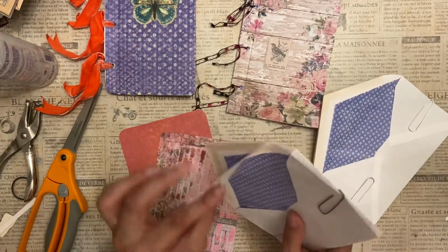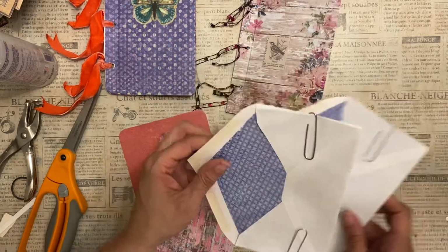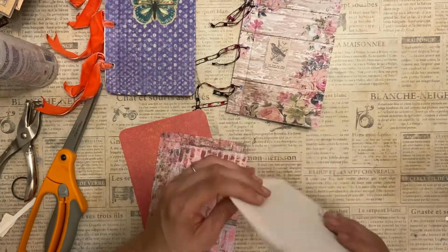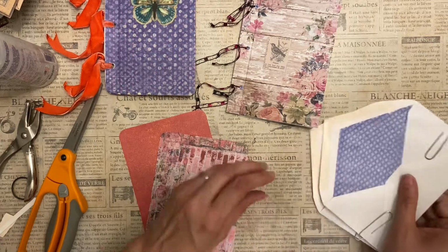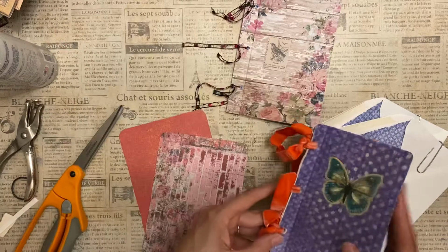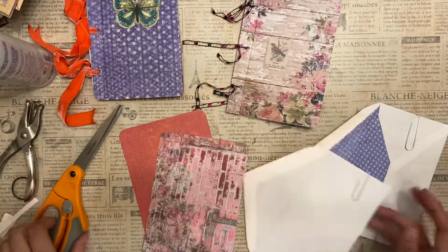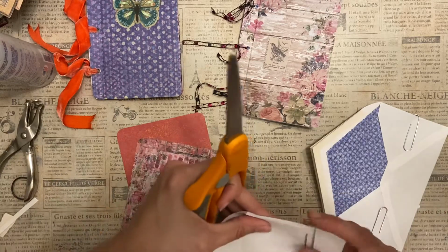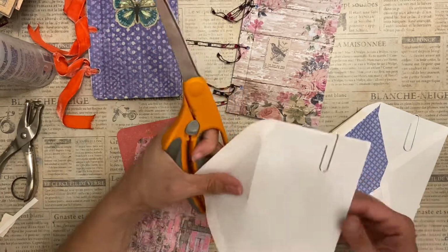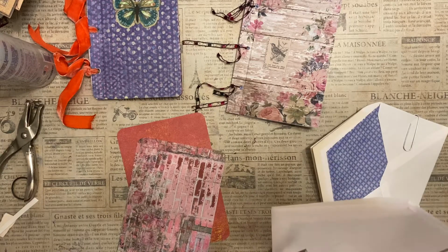A lot of the envelope books that you make, you glue one to the next one, but this one's a little bit different. We're relying on that 3-hole punch to create a spine. So this is how it goes. I did paper clip these into batches of 6.